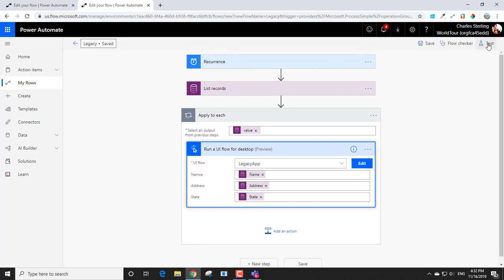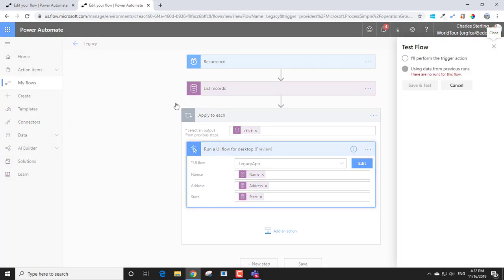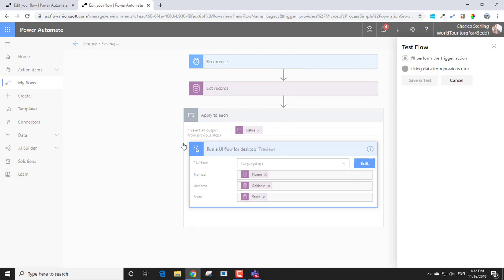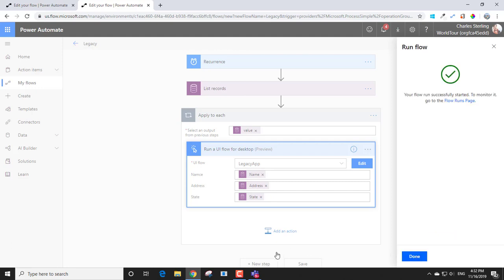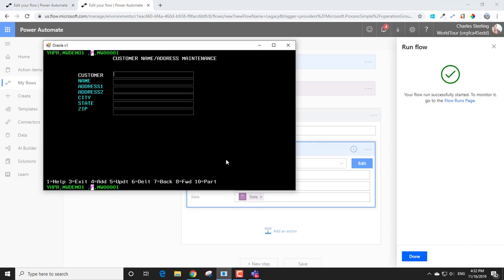And at this point, let's test it. Again, in the scenario that we created, it would only run once a day because it's scheduled, but we're going to say, I want you to run it now. Now, what should happen, let's watch this UI right here at the bottom. It should bring up a new one of our applications. Let's see if it's going to do it for us. Oh, we need to hit the run flow rather than just yammering away. Now, if we watch, we should see that it's going to start one of these. Oh, there, it started it. Okay, so let's go ahead and ask it to come up.